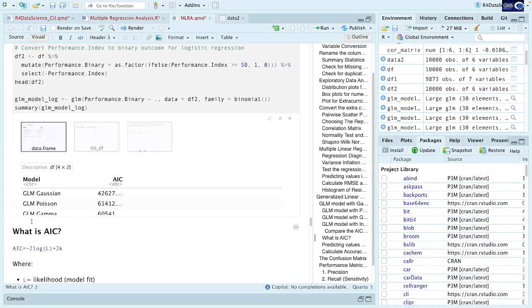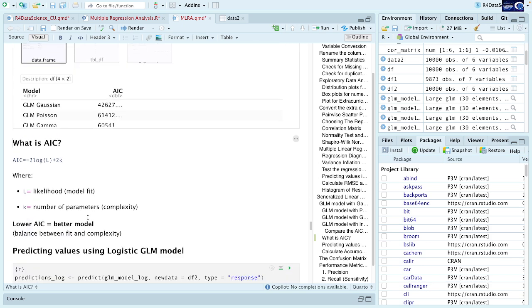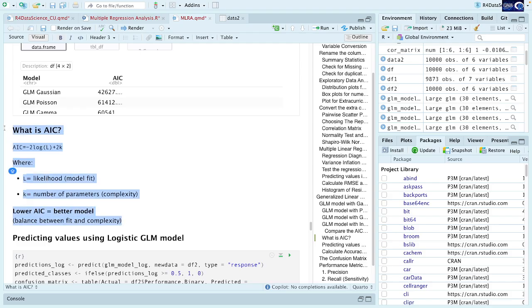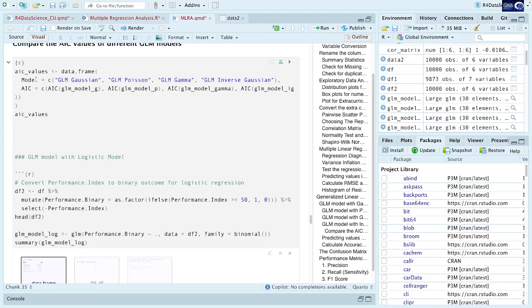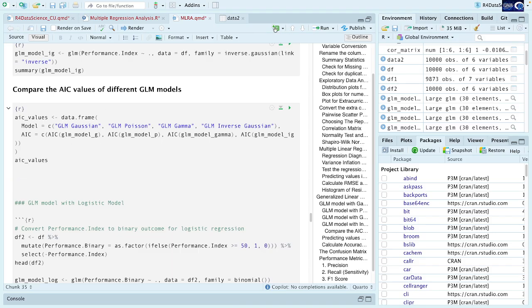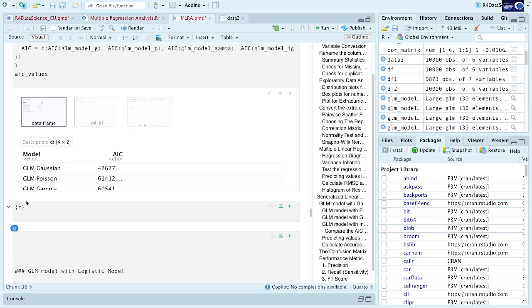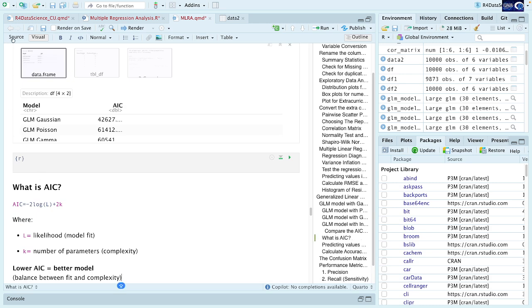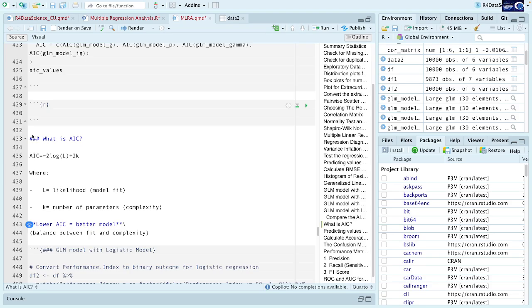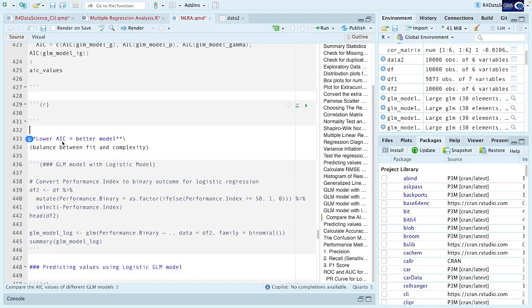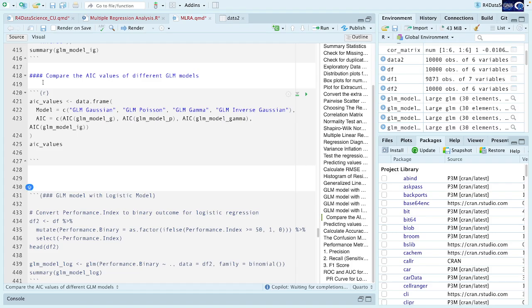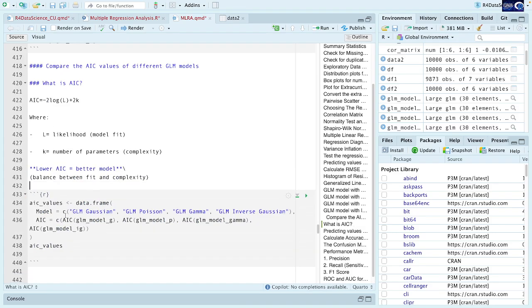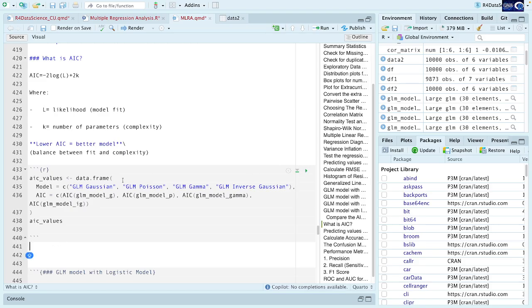We can mention that also here. I'll copy this part on the top. Now we can put the interpretation here.